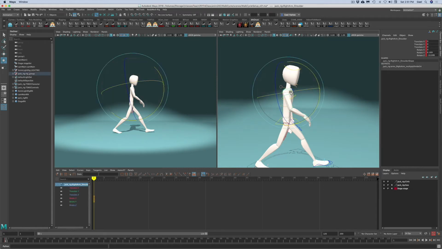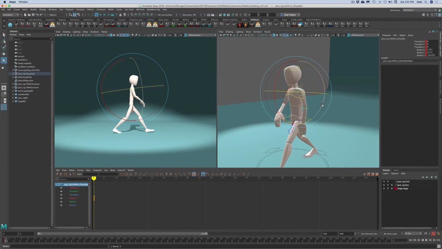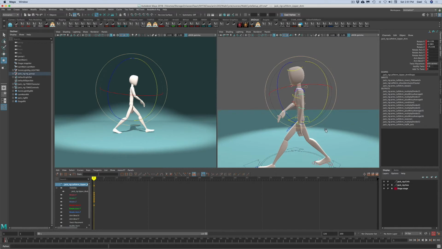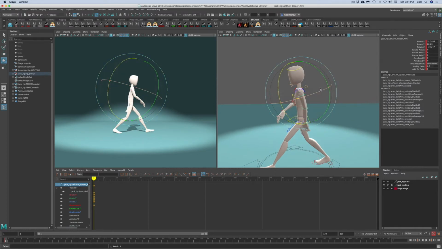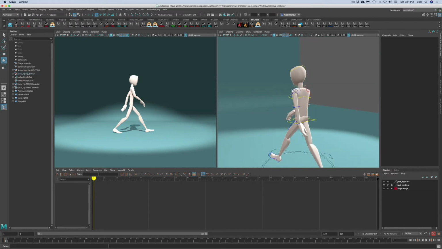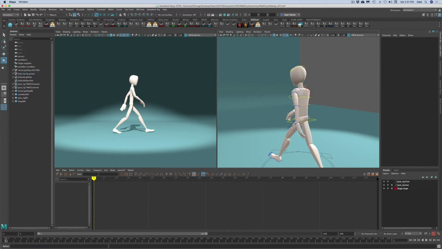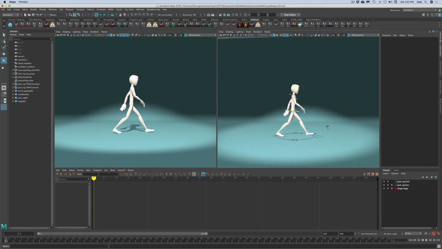I'm going to get a little bit of clavicle movement in there too. And here I'll swing it back. So now I'm selecting the shoulder, and rotate it back. There we go. So this is the contact pose for our character.